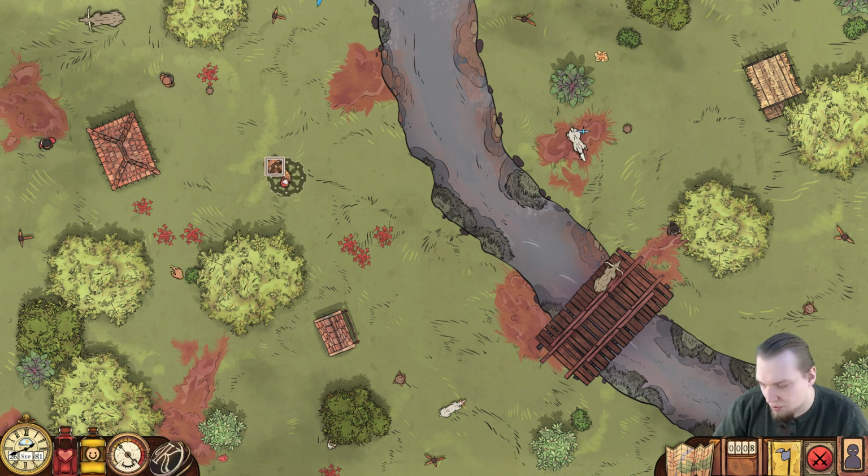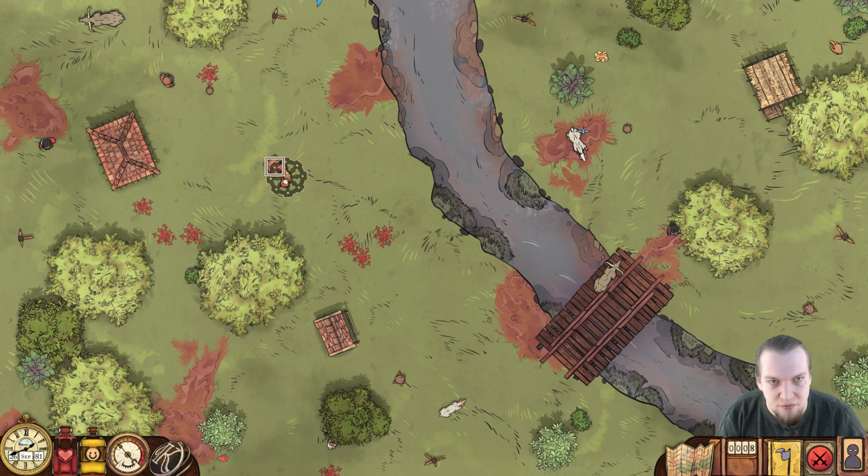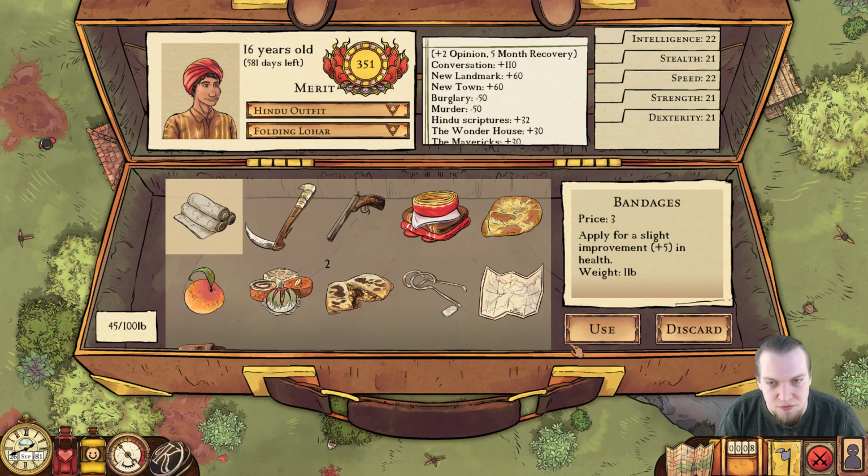Well, yeah, I think I'm gonna end the episode here. I don't think that we'll be able to actually reach a place where we can travel by the train. I don't have enough money. I might be able to sell some stuff to the pawnbroker in Delhi if I get there. I think that might be a good idea.